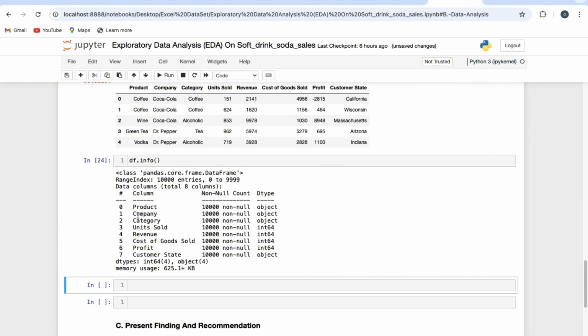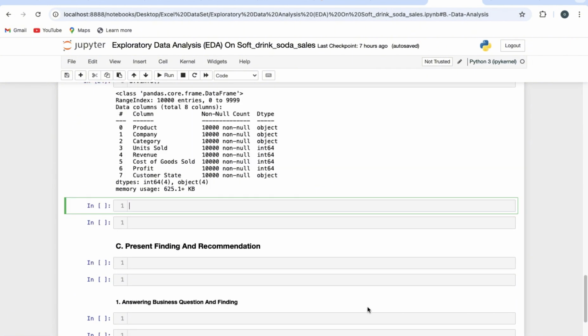Product ID, company and category are objects. Unit sold and revenue are integers. The data type is int64, and memory usage is 25.1 KB.